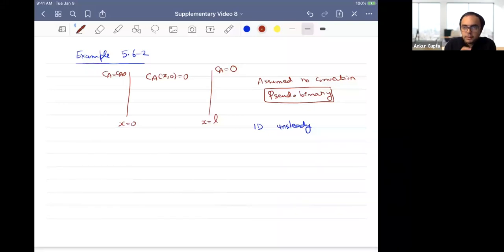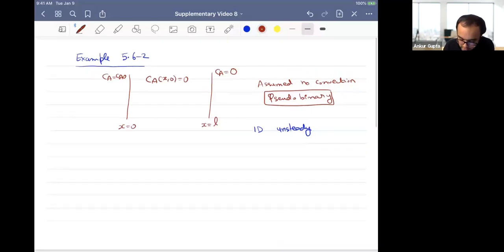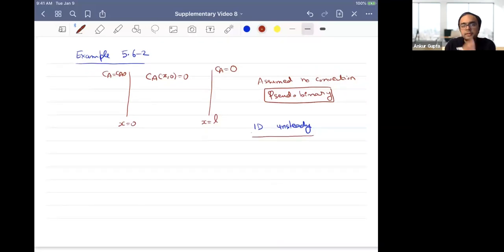All right, so the problem setup is this, that we have a 1D unsteady system. So like it's written here, it's a 1D unsteady system. The x is equal to 0 boundary is at a constant concentration, and the x is equal to L boundary is at constant concentration, but x is equal to 0 is at C A naught, and the x is equal to L concentration is at concentration of 0. The initial concentration is also given to be 0.